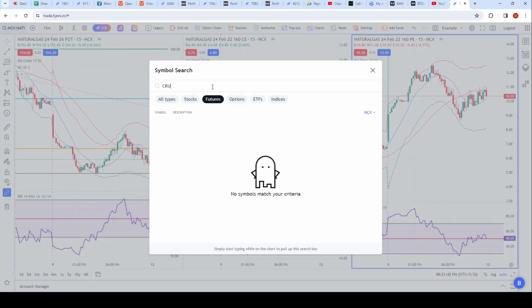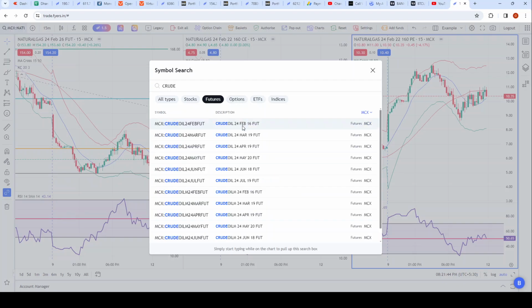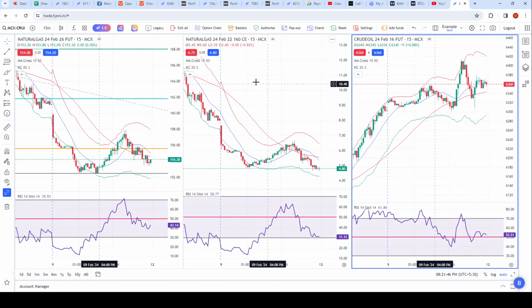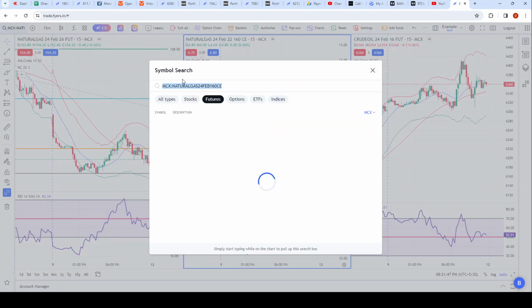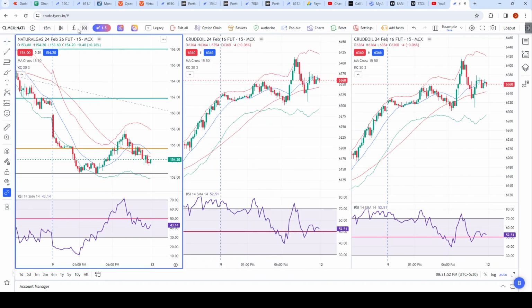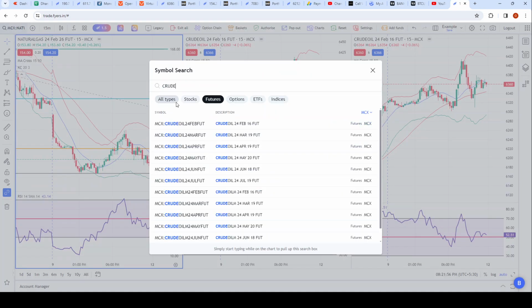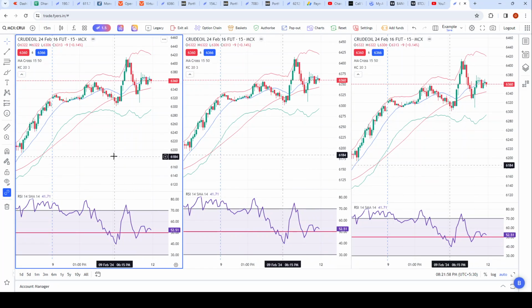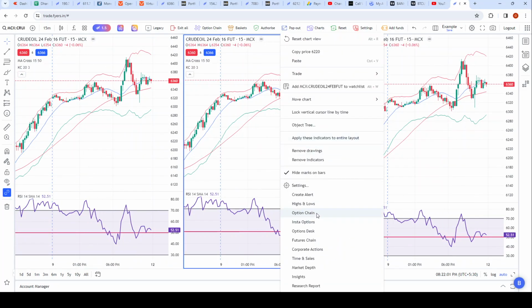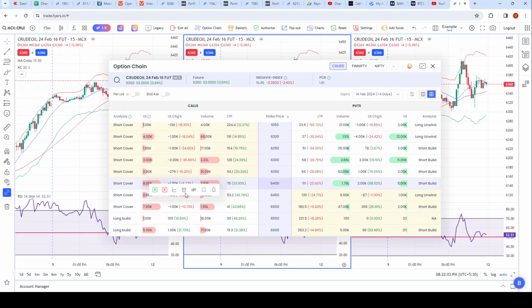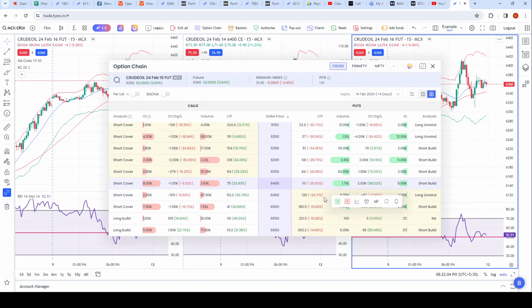Let me just illustrate this in crude, because just give me a moment. Crude moves a little more than natural gas, and natural gas is a very dangerous thing to trade. So this is how crude looks on 64 call and 6400 put.